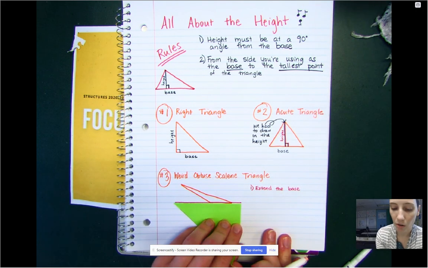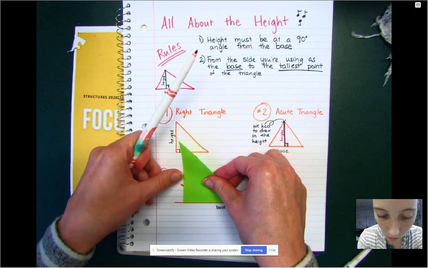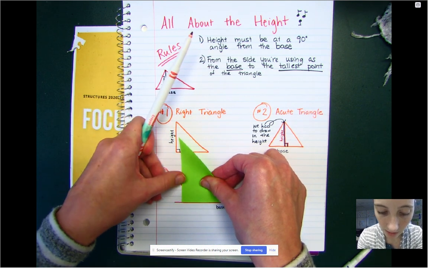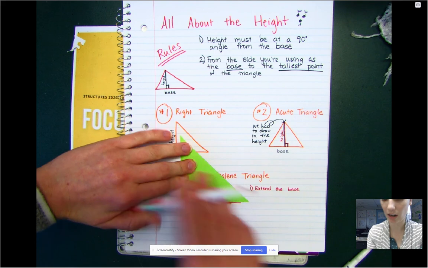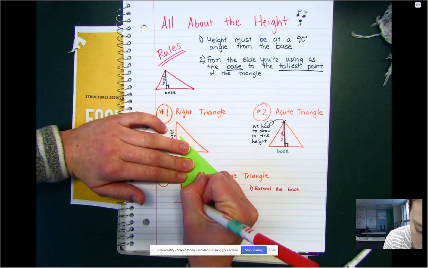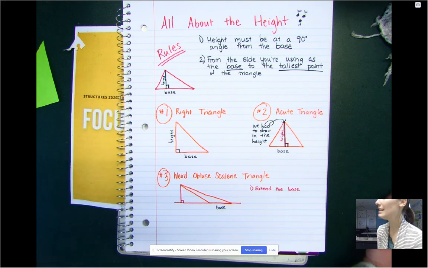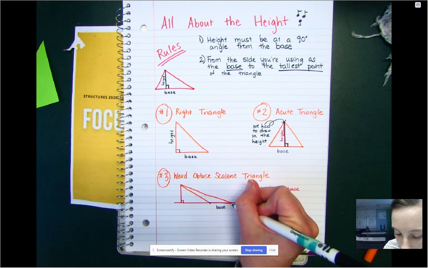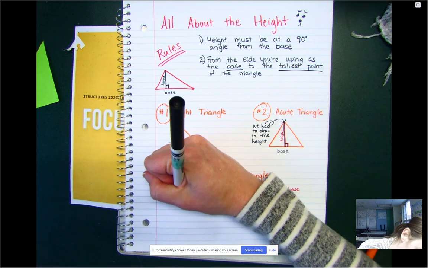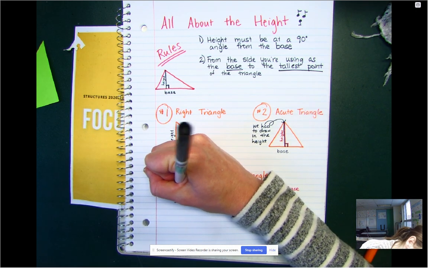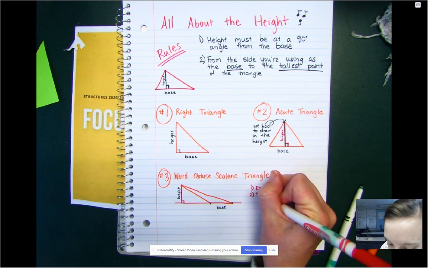Okay, so we extend the base, and now we go at a 90-degree angle from the base to the tallest point of the triangle. By the way, a sticky note can be your best friend here, because you can just look, and when you get to a 90-degree angle, draw it in. Okay, this is a 90-degree angle. So now the base is still just the part from here to here. Okay, we don't measure our whole new line because that's not the base of the triangle. But our height now is over here. It's this line right here. So we had to extend the base and then draw in the height.